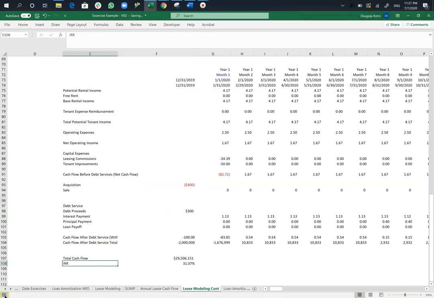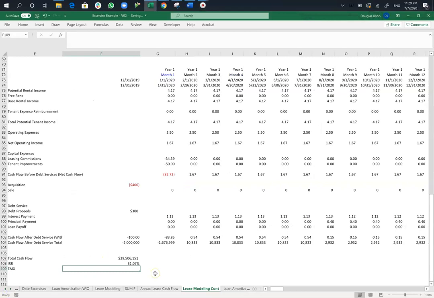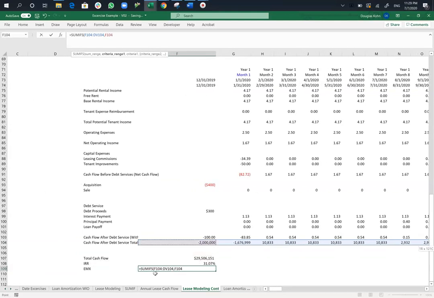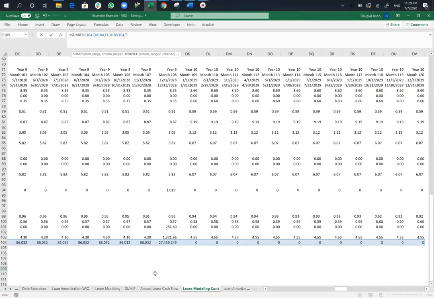And the last metric we're going to show is the equity multiple. To do that, we're going to use the sum ifs formula. Sum range, criteria range. Remember to put everything in quotations, and this should be less than 0. Sorry, greater than 0 on this side. And then divided by sum ifs.